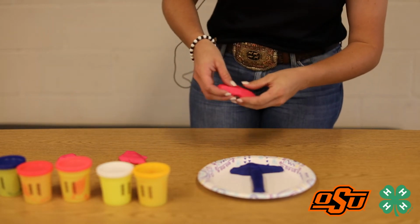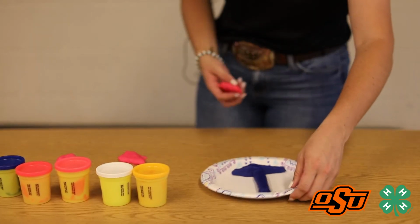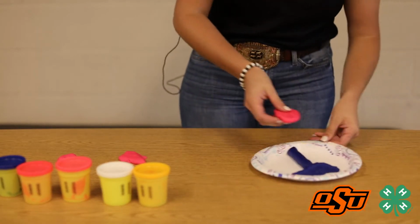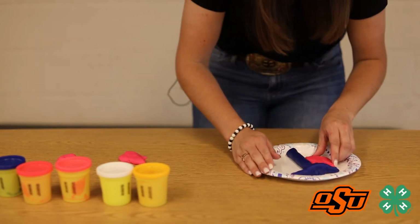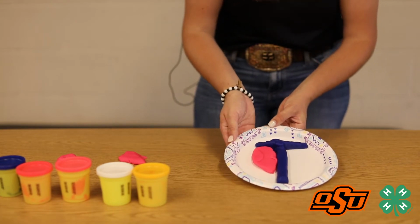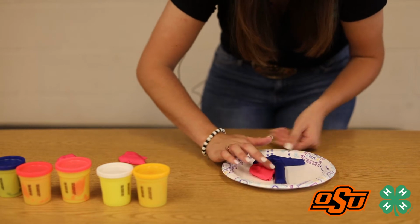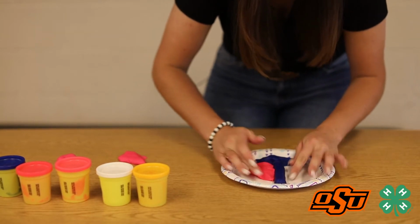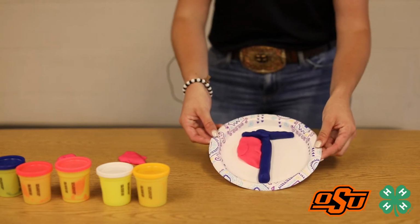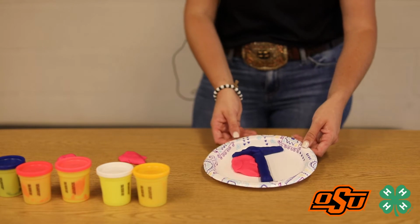So your muscle is going to end up looking a little something like this. Now you'll put this part on the right-hand side of your T-bone. Like this, it's not going to fit perfectly, so all you need to do is push it down a little bit until it fills in and touches. Our T-bone steak is about halfway done, but there is another half of this steak that needs to be done.